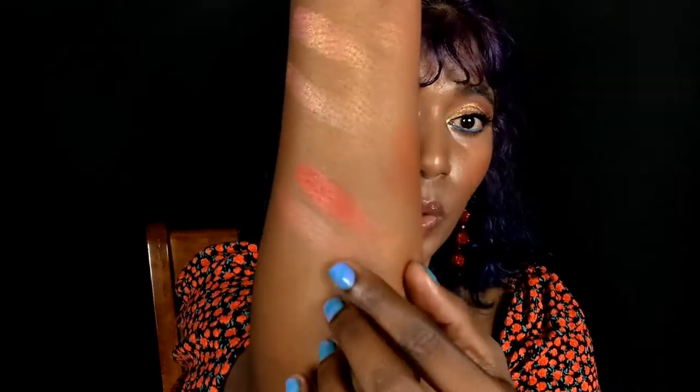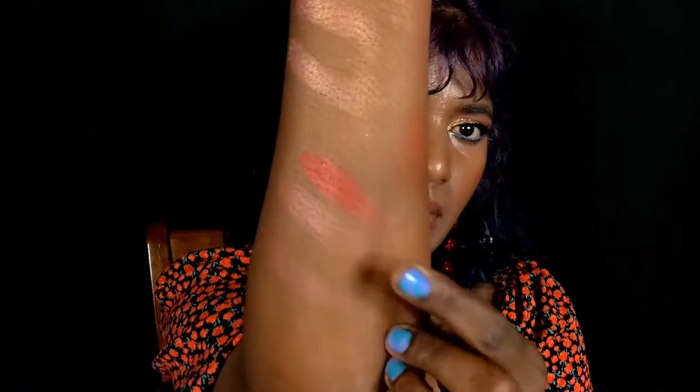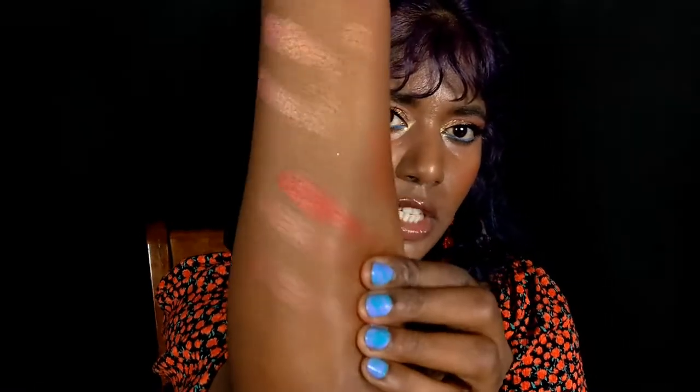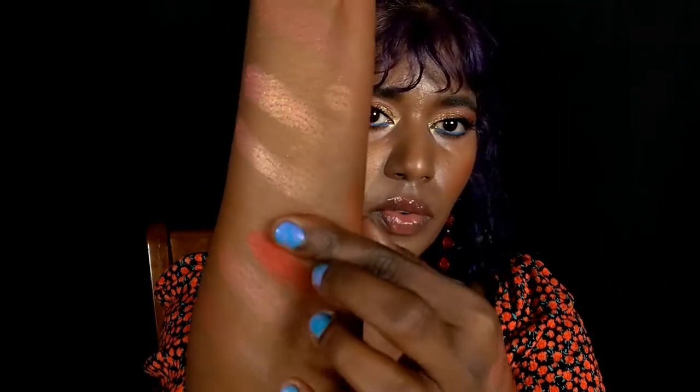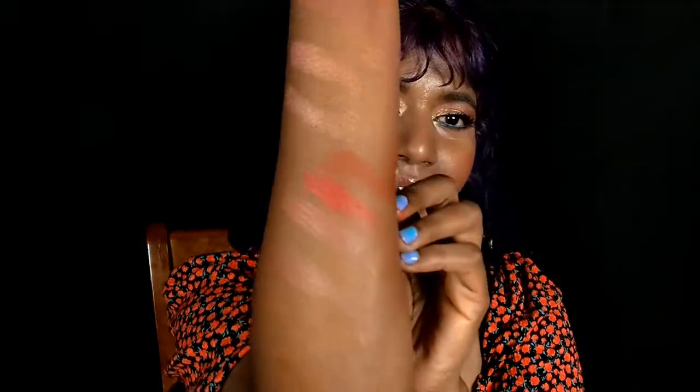The red and plum from the Orgasm on the Beach palette — this plum color looks very similar to Savage, I'm not gonna lie. Savage and that plum from Orgasm on the Beach are actually pretty similar. The red from Orgasm on the Beach is very red, while Exhibit A from the cheek quad is more orangey. Lots of comparisons! The Exposed palette is more pinky — these shades are very magenta-pinky, not red at all. They are very watermelon-like, very different.